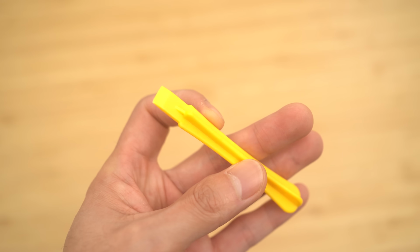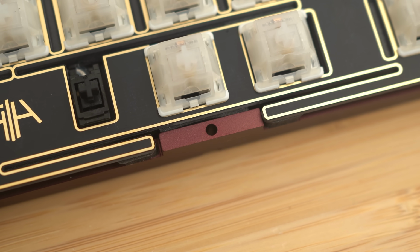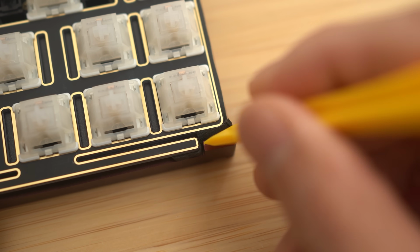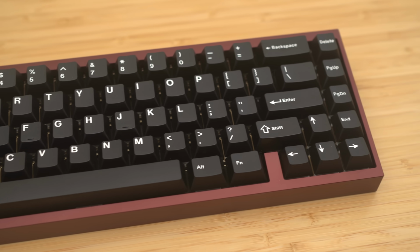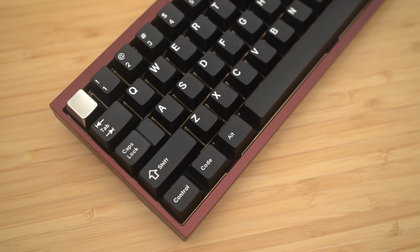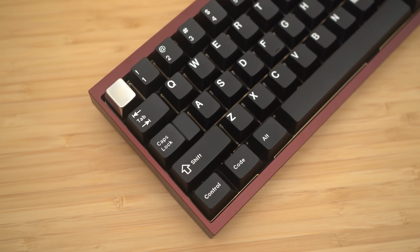Remember that weird yellow scraper? Yup. When you use the plate foam, it also acts as a lateral stabilizer. It holds everything more snug into the case, and you have to actually use this little crowbar thing to tuck the foam inside. It's literally the first time I've seen this. For the second go at it, I decided to swap the keycaps to the GMK white on blacks. It doesn't change things much, but for some reason I felt the fatter legends on the GMK would look better with this colorway. I don't know.